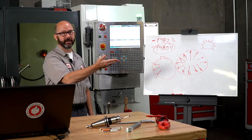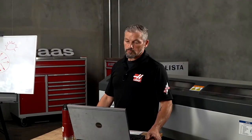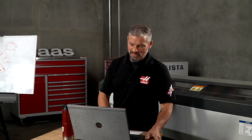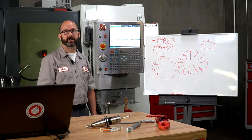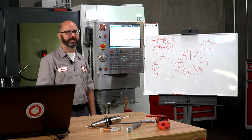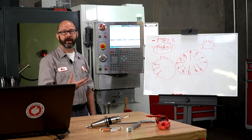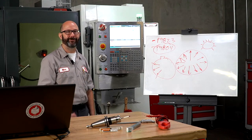Our manufacturing engineer at Haas Automation Assembly has struggled with this for years on the shop floor. I've run job shops, and I've run high volume production. I've stayed up till 2 o'clock in the morning deburring parts to get them out by Monday. We've been there, and we have a lot of empathy for you.